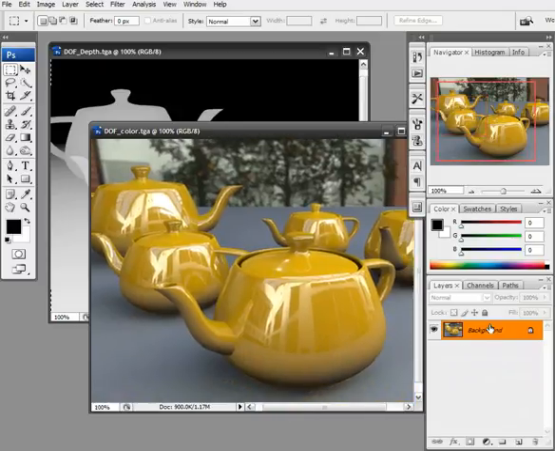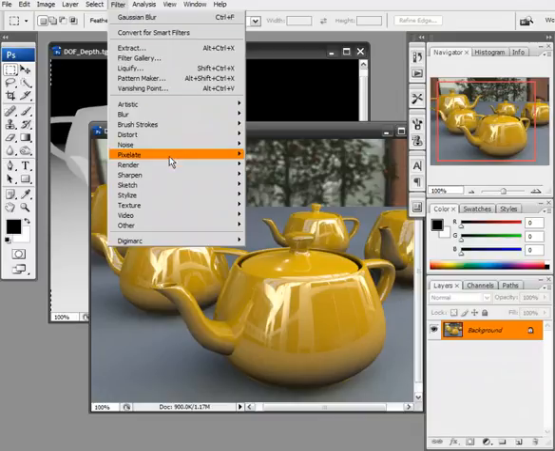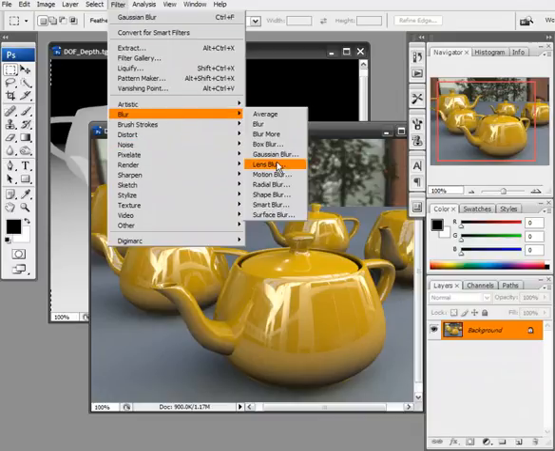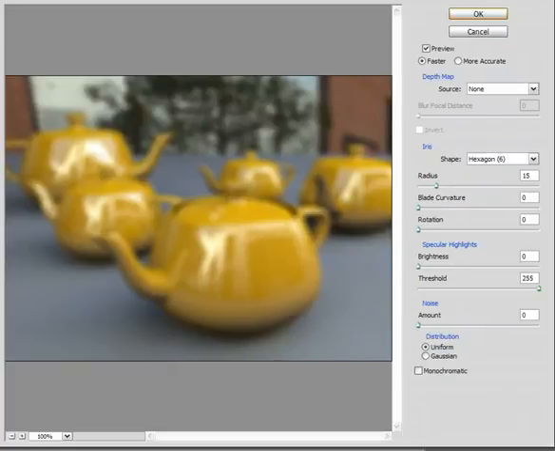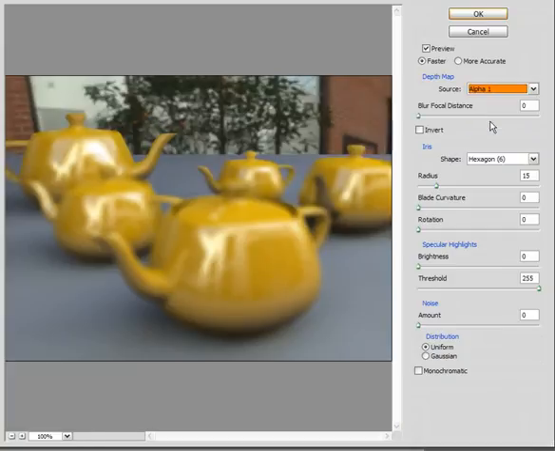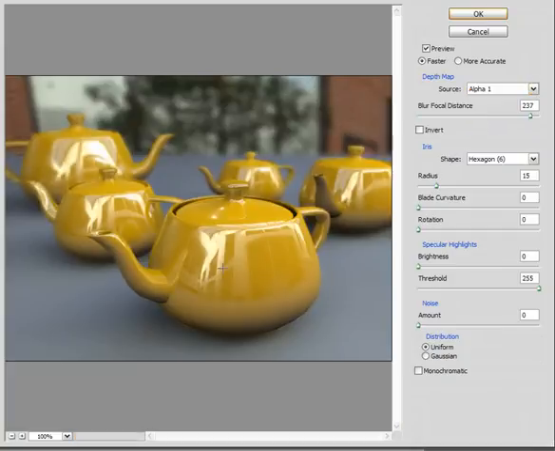So now, with this layer chosen, let's go to Filter, and we're going to go to Blur, down to Lens Blur. Alright, there we go. Get that resized in there. So what we can do with this lens blur is first define some kind of a depth map source. We have a few to choose from. In our case, since we pasted the information into the alpha channel, that's the first place we'll tell it to look. And here, now we can just use that color information. It's now going to be referring to that to choose which areas are going to be blurred more or less.